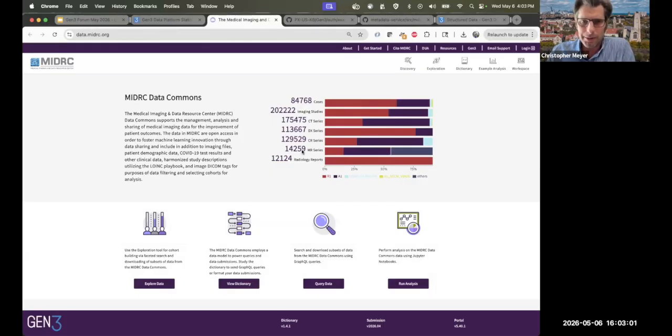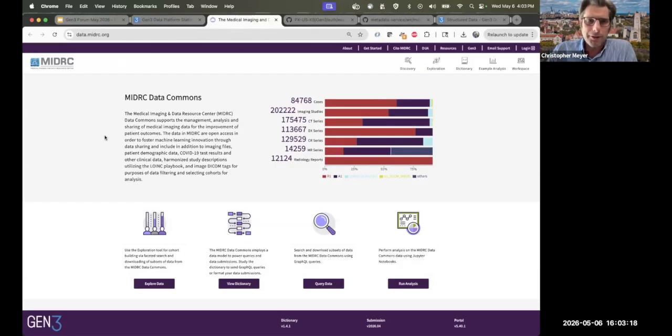We now have MRs and a growing collection of other types of CTs and X-rays and ultrasounds and all sorts of different images, as well as radiology reports.